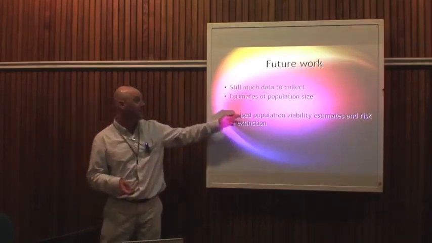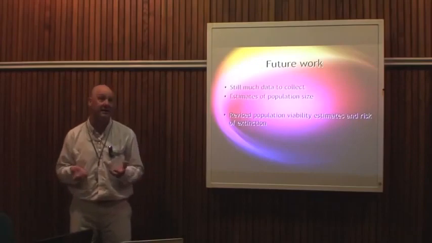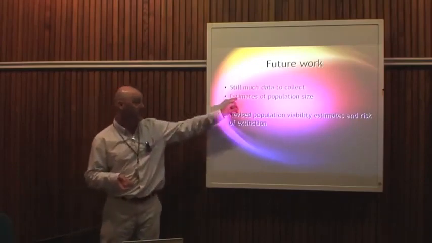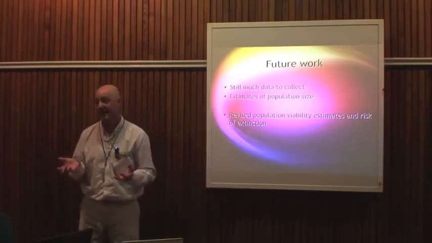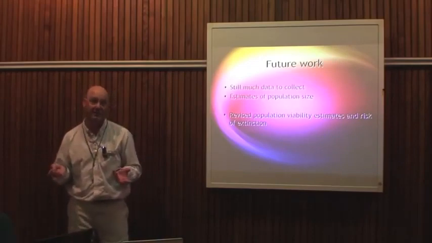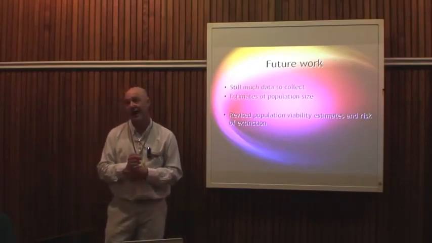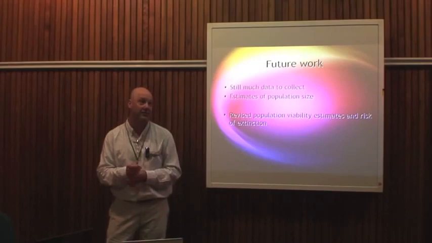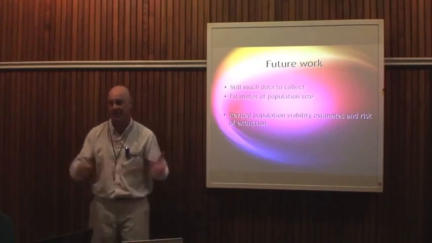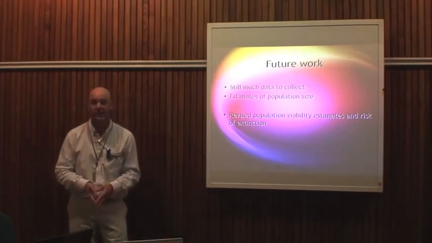But as you can see from the brief talk that I've given here, we still have a lot of data to collect. Another big thing we always get asked as scientists is how many sawfish are out there? And I don't think we really have a good idea of that. I've heard estimates anywhere from 2,000 animals to 15,000 animals. It seems like it's all over the place. So I will end there.